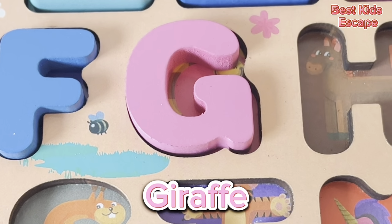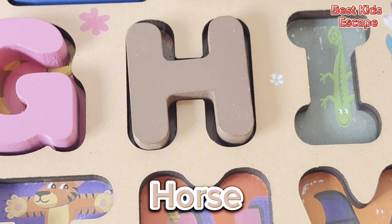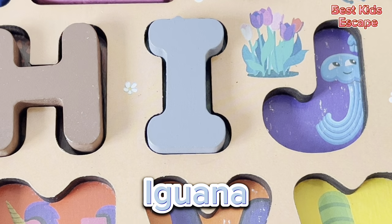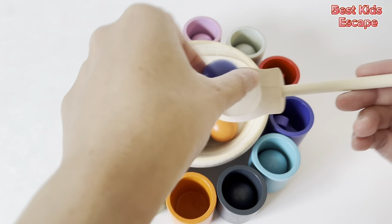G. G for giraffe. H. H for horse. I. I for iguana. Amazing job! Let's look for our next set of letters.